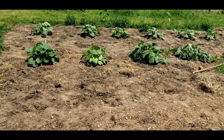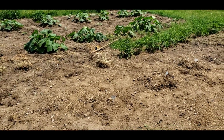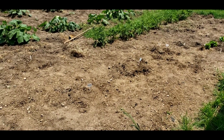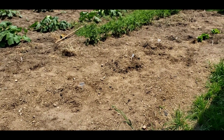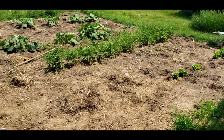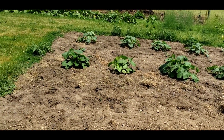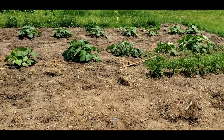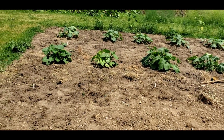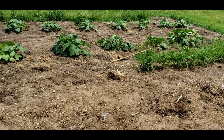So this garden is real dry and compacted and lots of gravel in it from having it become the garden that it is the way that it has. We didn't plow it or turn it over deeply. Trey used his free rototiller that he got and was able to till it up that way. But it's a lot of garden hoeing and everything going on with it. So this is about to get all top dressed later this evening, maybe tomorrow morning, depending on the temperatures. And we're going to get some more flowering things going on in here to help deter some of the deer.